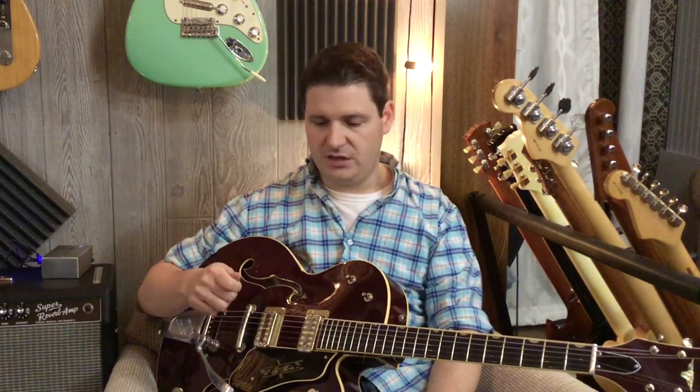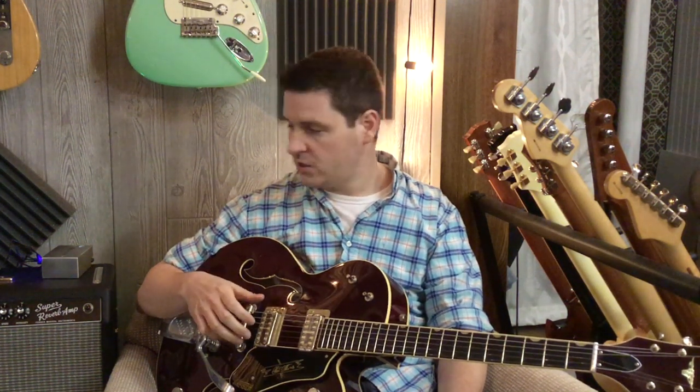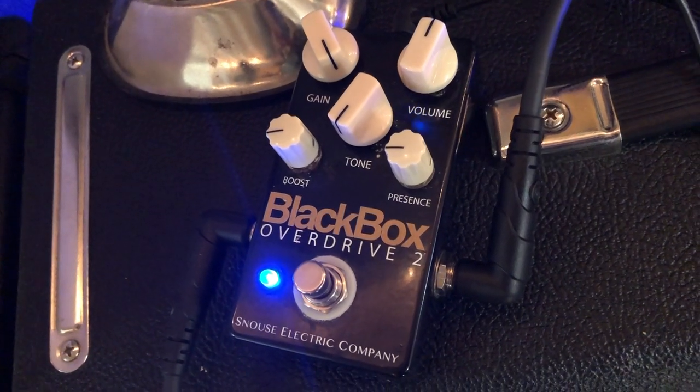And again, for the overdriven tones, I'm going to stick with that Snouse. It sounds really great. Now, the Super Reverb is a really bright amp, and these are bright guitars, so you will notice that I have the tone and the presence rolled back pretty far on that overdrive pedal, but I think it gets a really nice, smooth grind that way.